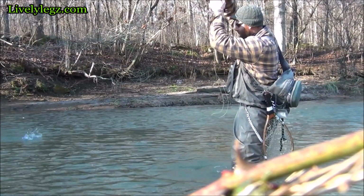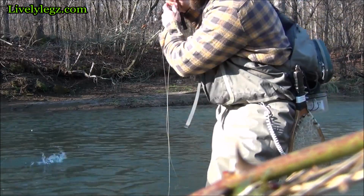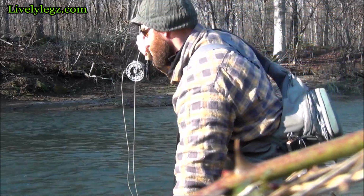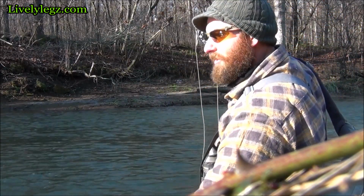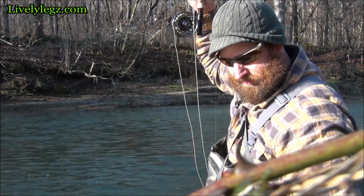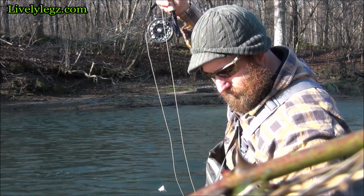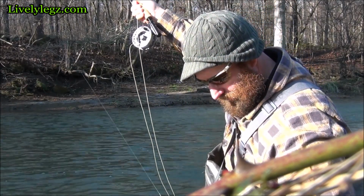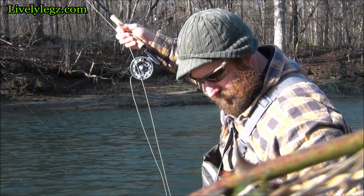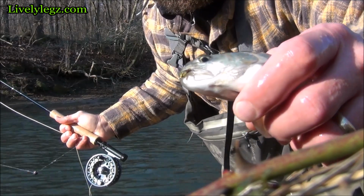Not that time. Looks like I got another one on the sulfur nymph. That fist pump you saw me do in the background, that was a missed fish. So I cast right back to that same holding spot. So I can get them out of here. Try to be really gentle on these little guys. And there he is. Got that one with the sulfur nymph.